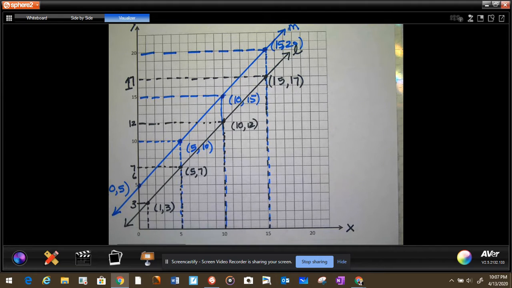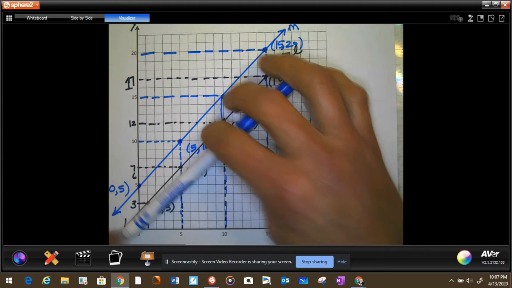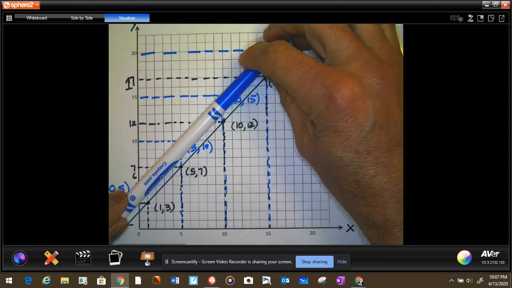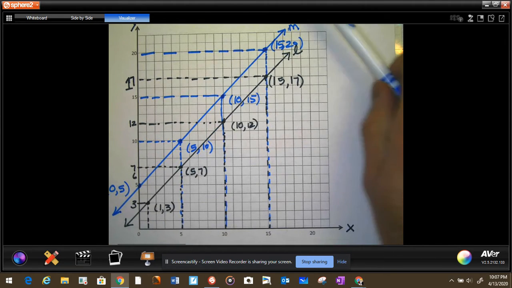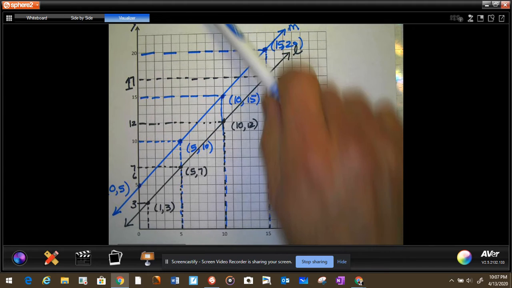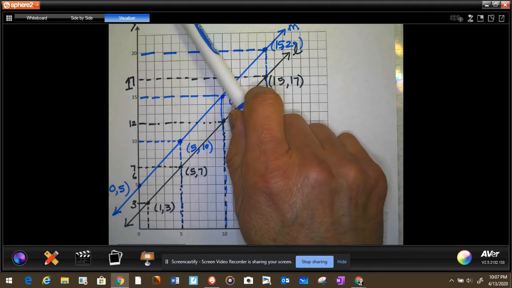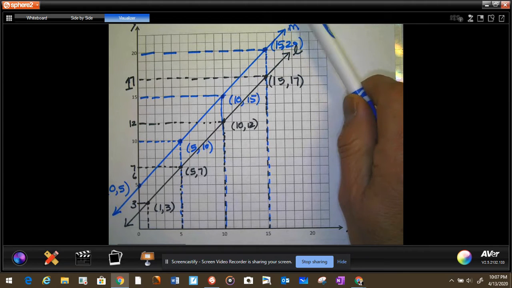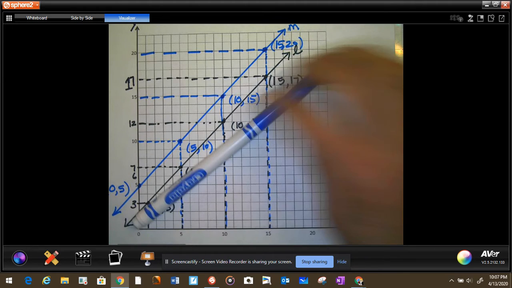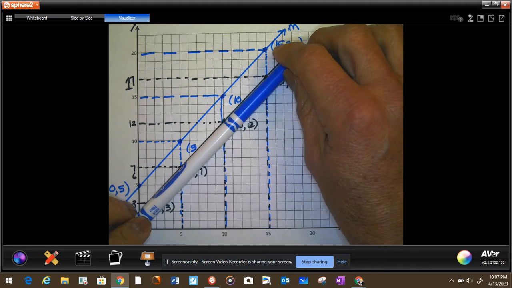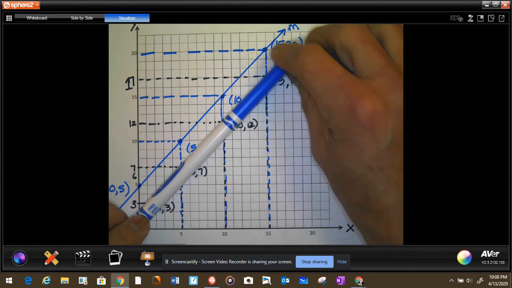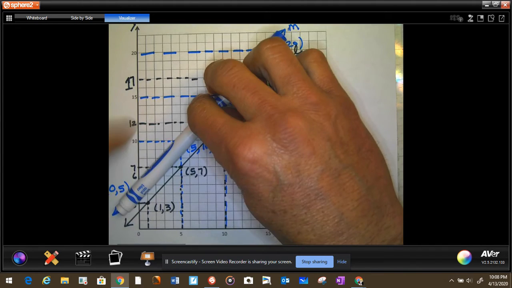Now, I want you to notice something. When x is 1, if you compare these two lines, the line just moved parallel to that one. It just moved up. So what happened is the y increased in number. On this one, y was 2 more than x. On this one, y was 5 more than x. So notice that when that happened, our line moves up on the quadrant.